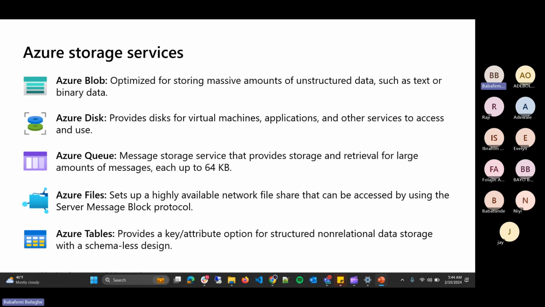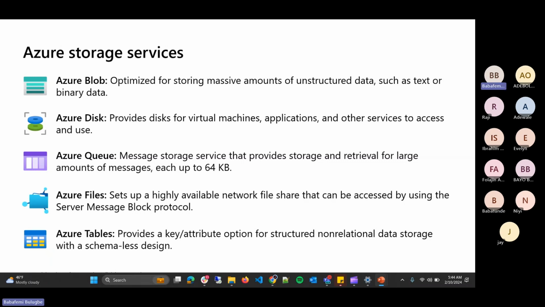The blob stores what we call unstructured data, like your images and videos, the normal storage that we know. This is stored inside what we call Azure Blob. So if Netflix is making use of Azure, they will use Azure Blob for the storage of their videos, because it stores unstructured data.